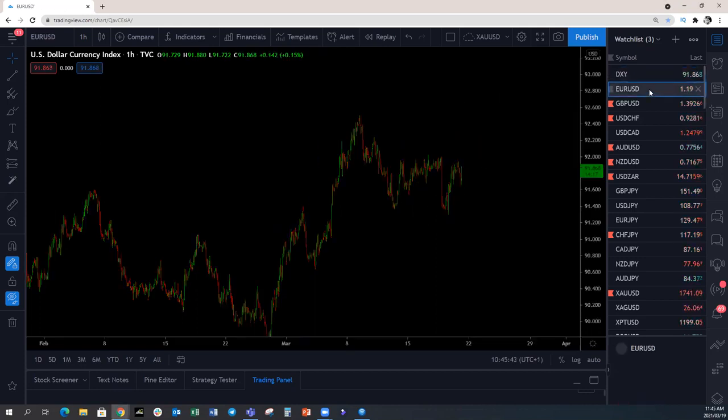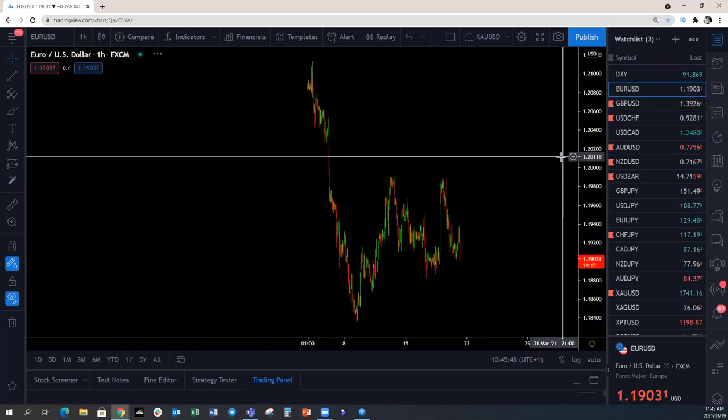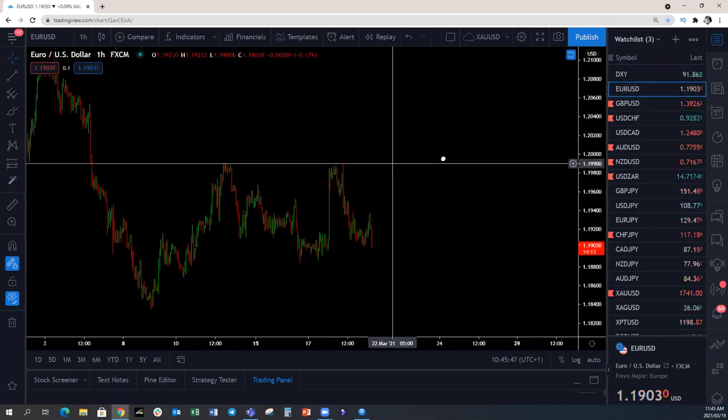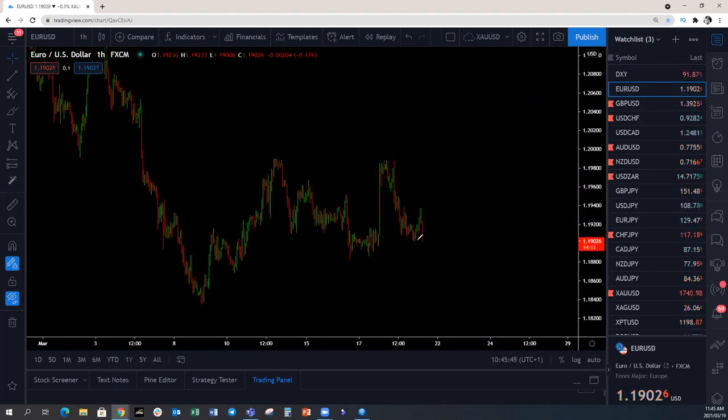Same with the euro. Similar structure, showing us continuation to the downside here. We were expecting a bounce around the 50% of this move, which did not come. So there's a possibility that we are also getting that complex structure here. This should come, push a little bit lower here. Is this the structure that we're looking at on the euro? So a bit of a push down to this level, and then again another upside there.